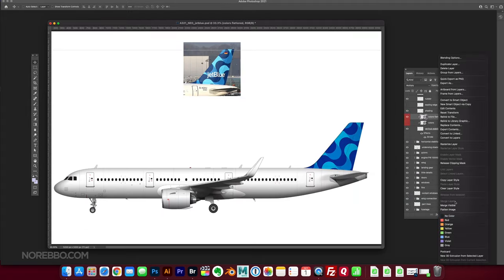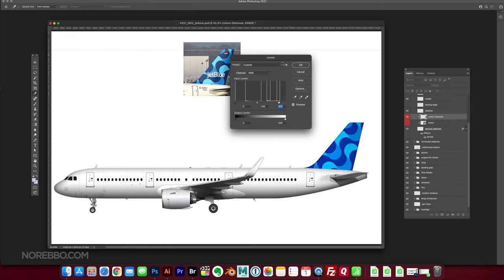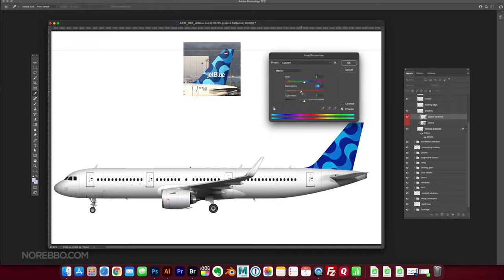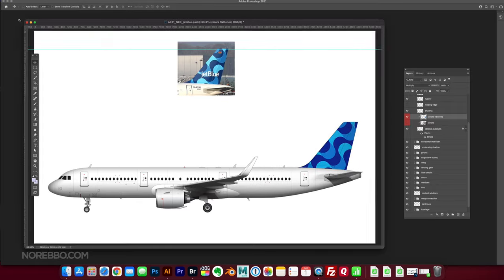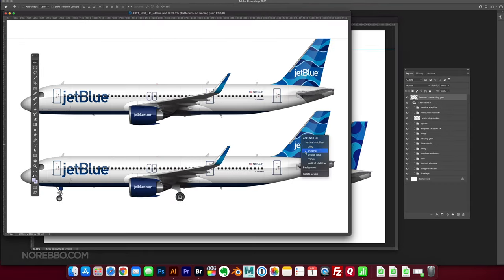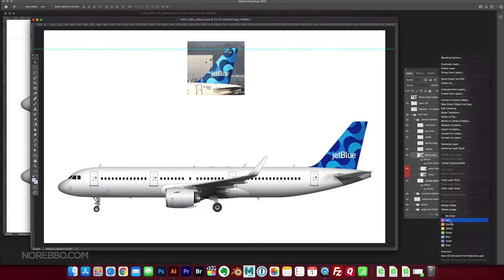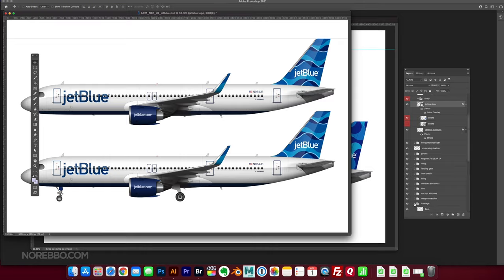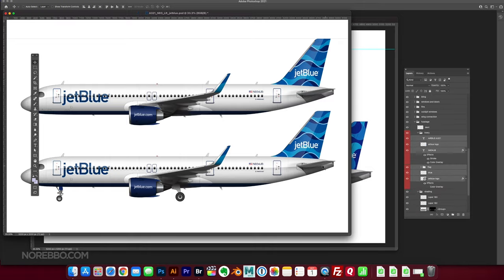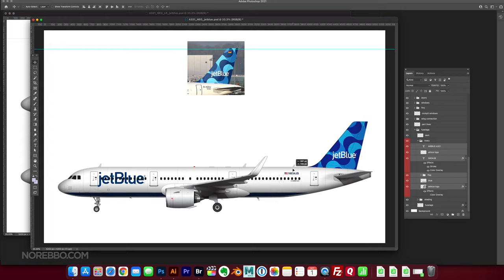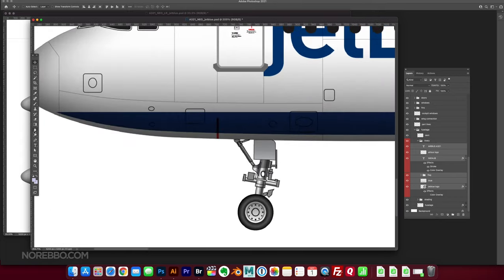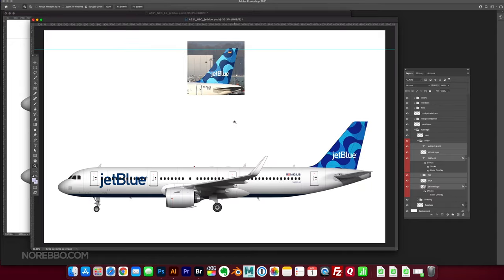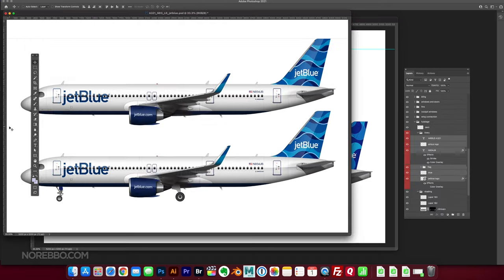I think this is one of those cases where when you first see a graphic or a livery or a tail design, you think, oh, that's pretty cool. And then when you start actually drawing it yourself and you start seeing all the little details and what it takes to create it, and the way that it intersects and interacts and places over top of the actual elements of the aircraft, you start thinking that it looks weird. That's kind of what happened here, because I put it on the vertical stabilizer, it matched the reference photo exactly, but it just looked weird to me. But that's just the way it goes.